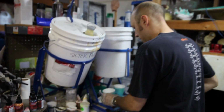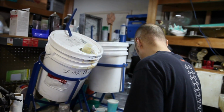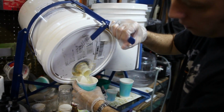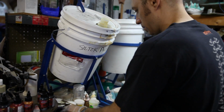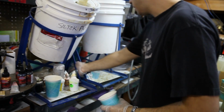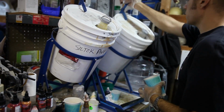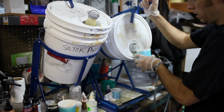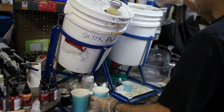So now we're going to go back to the resin, and I need a bigger container. This is where I keep my resin, and this is the B side, the resin part side. The resin that I use is an AB material. My garage is very small, so I don't have a ton of space. So this is either the B or C. I don't know which side it is. I always mix the resin a little bit before I pull it out, and you want to mix this in equal parts. This is called Siltec resin. It's an amber colored resin that's semi-translucent.